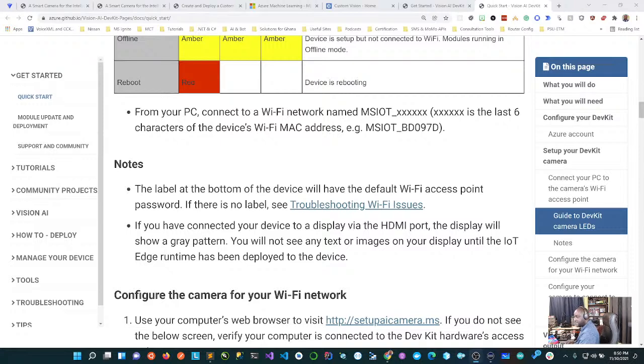Apologies for that. I'm still conflicted. I feel strongly I should be able to send you guys this feed. But any which ways, don't. My apologies. We'll see how we can resolve this. But I can see it. MSIoT. You know what? I wish I could just show you this.